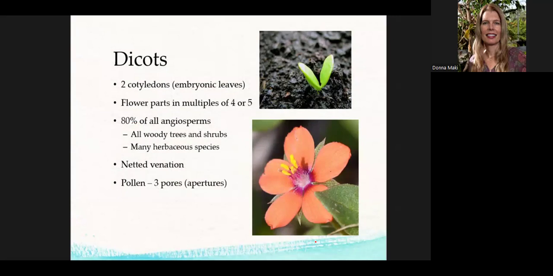I'll be asking about this, so this slide is important in the sense that we're going to talk about flower design too. So when you look at dicot flowers, they tend to have their flower parts in multiples of 4 or 5. The easiest thing to do is look at the flower petals. If you look at the flower petals, there are 5 petals. Here you can see the pollen grain. So those are the anthers: 1, 2, 3, 4, 5. And then that's the stigma right there. So you have 5 anthers and filaments, you have 5 petals. So that's a tip off. You're looking at a dicot species.